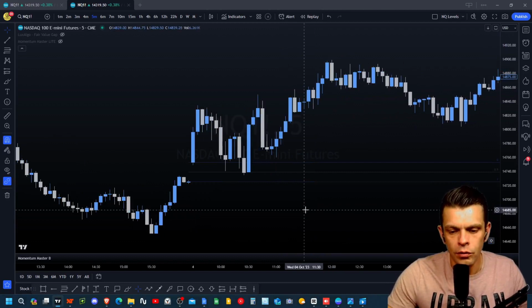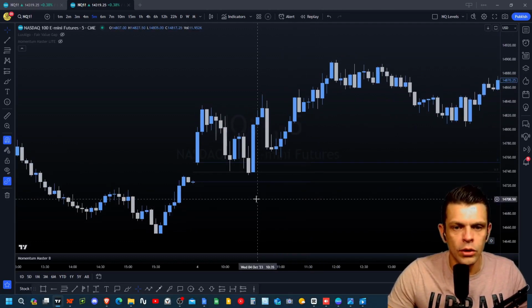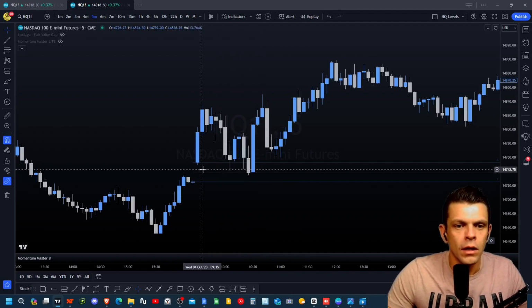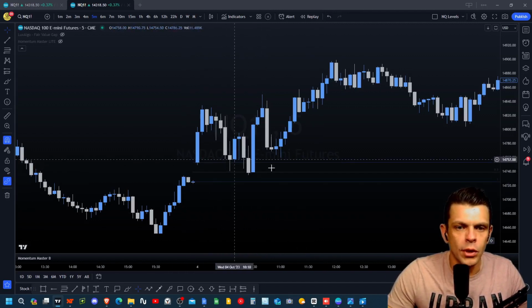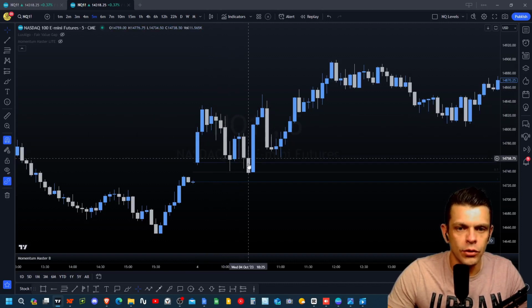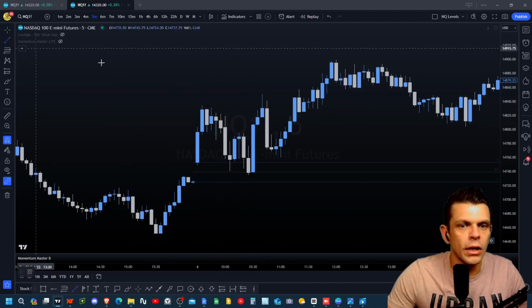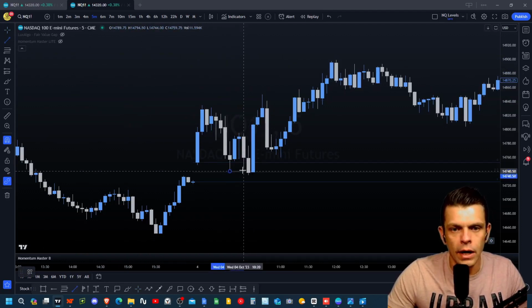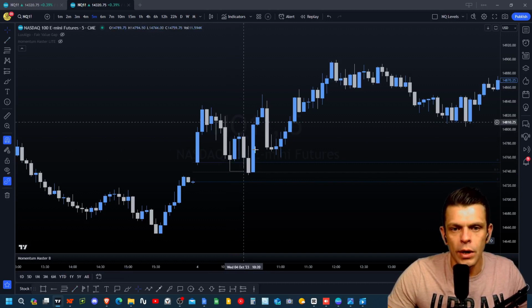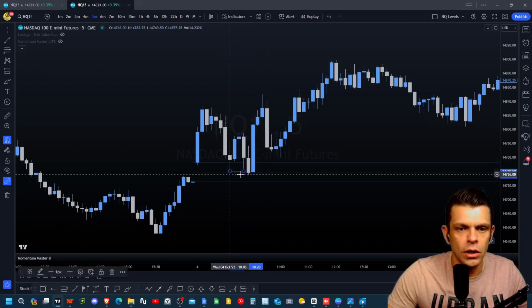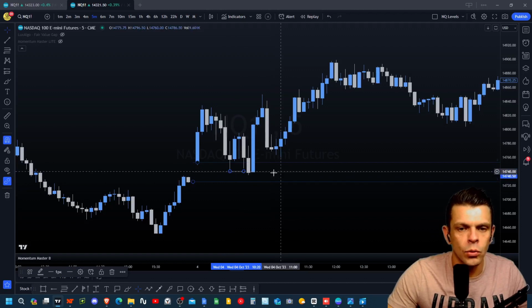For a lot of the setups that I trade, I want to see a raid on liquidity first before I do anything. So the opening range gap is going to be my point of interest. If price action comes down into this area, I'm definitely going to be interested in a potential long position. But I want to see a raid on liquidity, which we had right here. We had a low, so we had sell side liquidity below this low, and it also aligns with the consequent encroachment. So that is extra confluence.